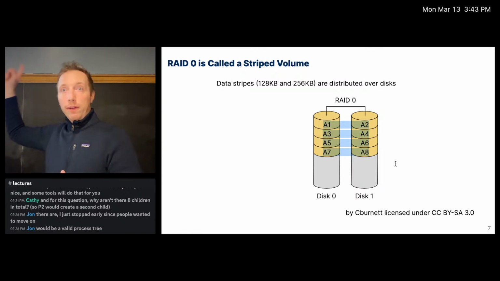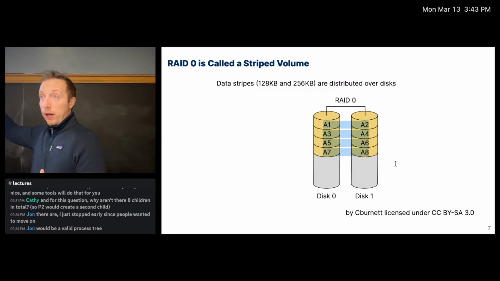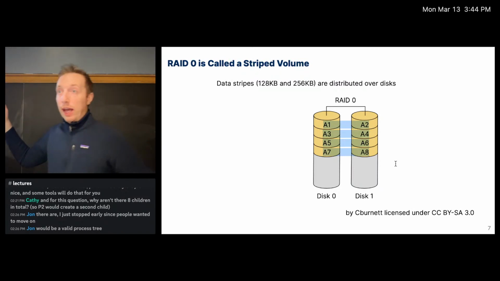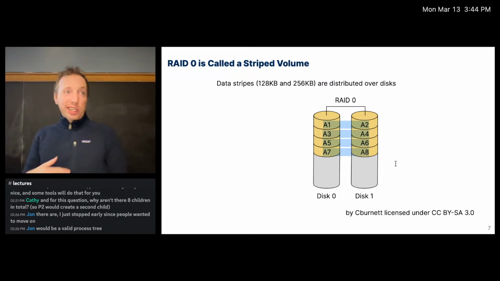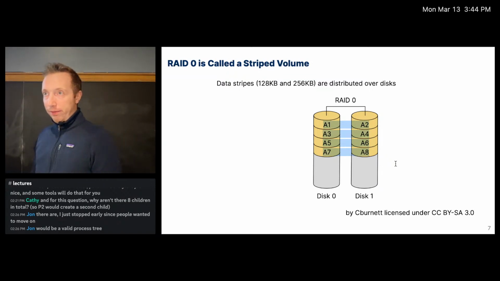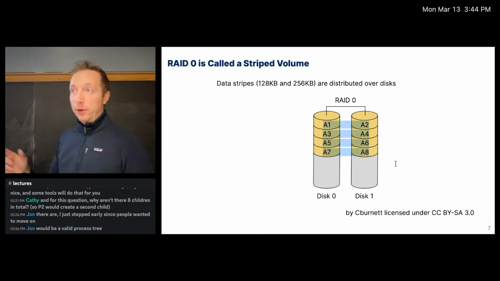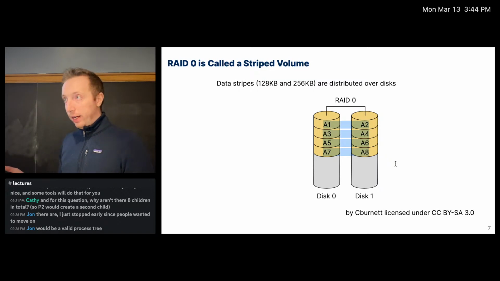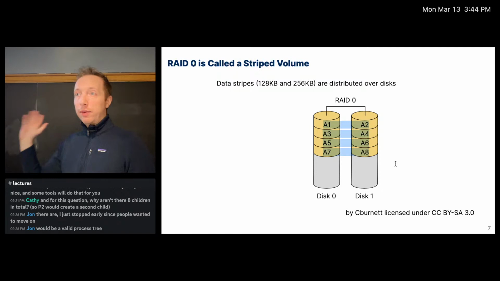And then you have an exact mirror of this. So you have another 2 drives that have half of the same information. That way, you can only use half the space because you have an exact mirror, but you don't have any parity calculations. So if a drive dies, reconstructing it is really, really fast because all you have to do is copy the data. You don't have to do any calculations whatsoever. You just copy the data.